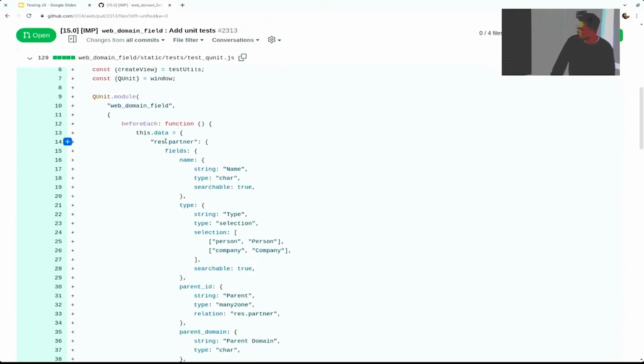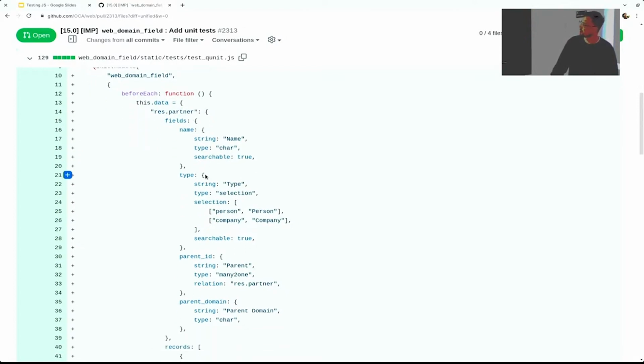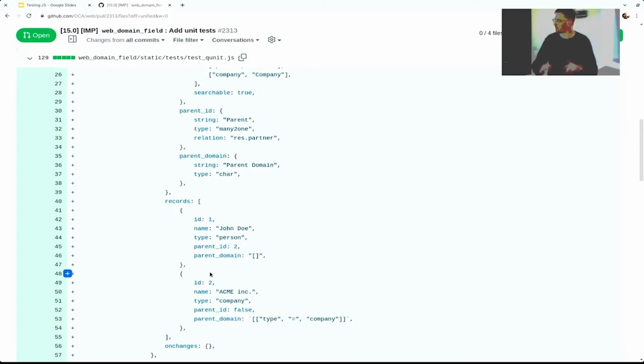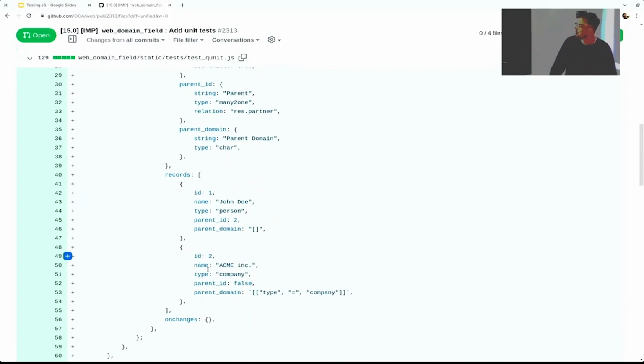Yeah, I forgot about this. Besides passing the mock RPC function, you also need to prepare some data for the createView method. This data needs to follow some structure: an object where you have the model you want to mock, the fields of that model, and the records. It's just fantasy. It can be anything. It doesn't have to be a real model with real fields.